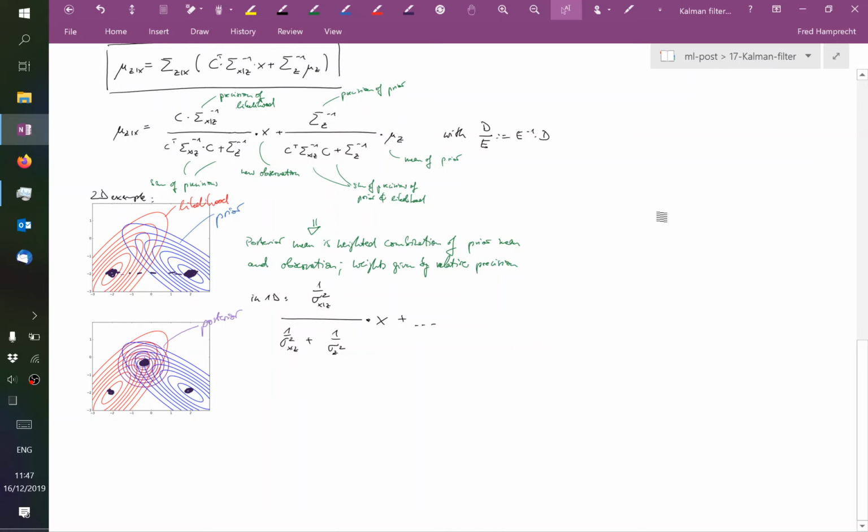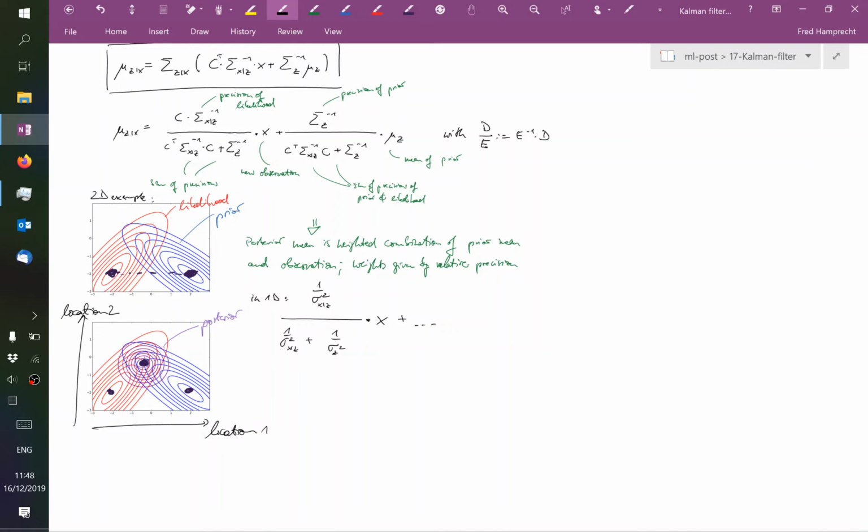Yeah? So the location in this plot would be Z. So in this plot here, these two axes would, for example, be location. We are making a distinction here. Let's say this is location, dimension 1 and dimension 2. And Z would be the unknown location that we want to determine, and we have a prior estimate based on maybe past measurements, and we have our current measurement x with some accuracy, and we want to now get the best possible compromise between my prior expectation and the observation that I've made.